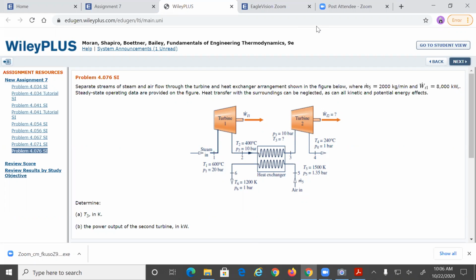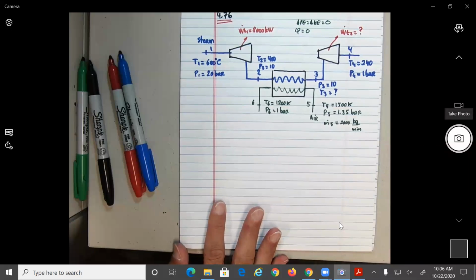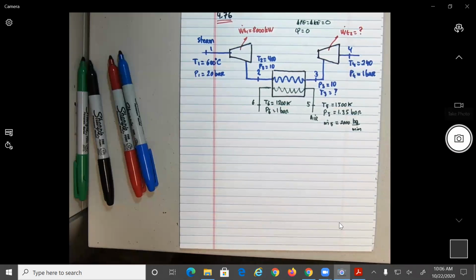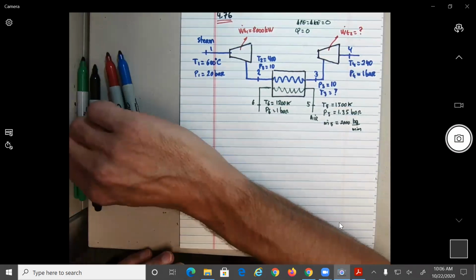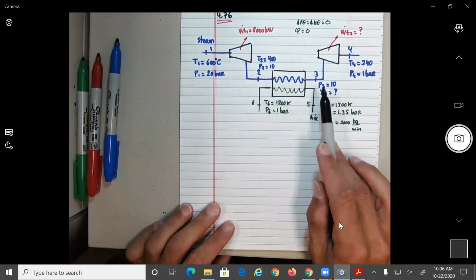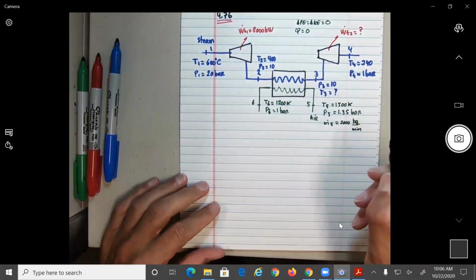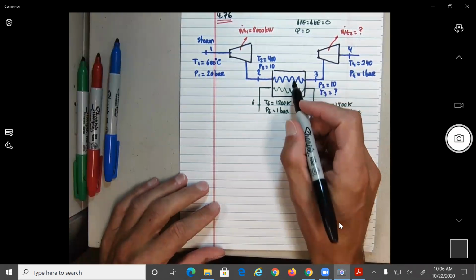Okay, all right, so let me go to my page over here. This is what I've done over here. This is my figure. The first thing we need to do is to find T3. Again, let's see how we can do this. My initial guess would be, it looks like we know everything at 2, at 6, at 5. The only thing we need is at 3, no? So my initial intuition would be to take the heat exchanger as our control volume.